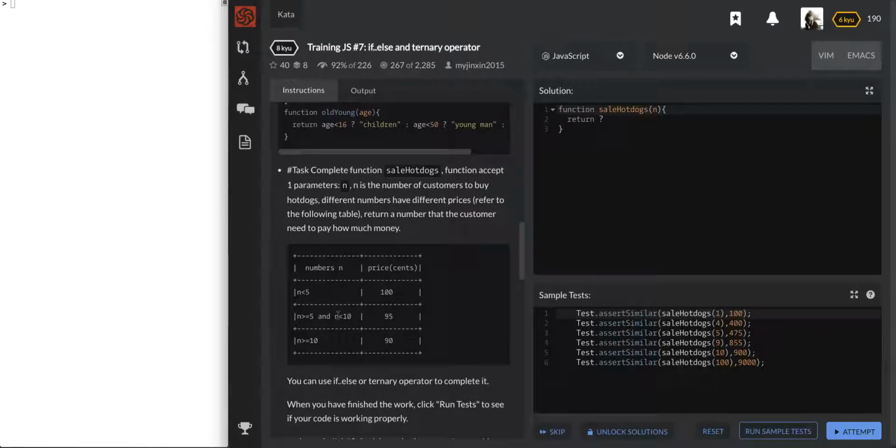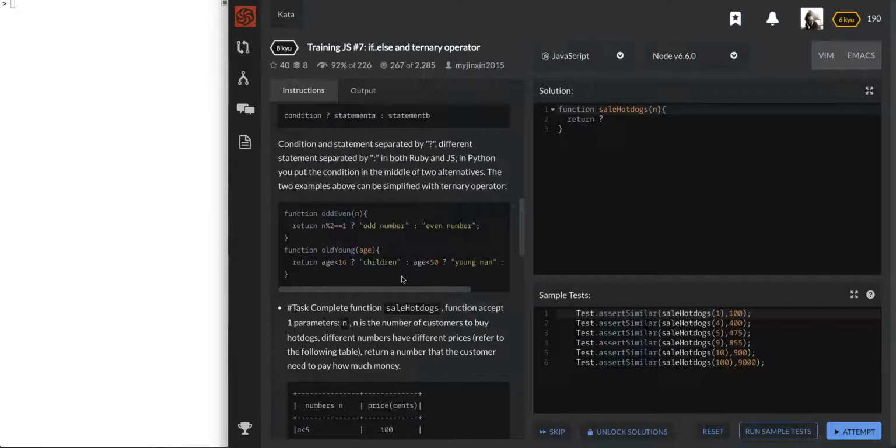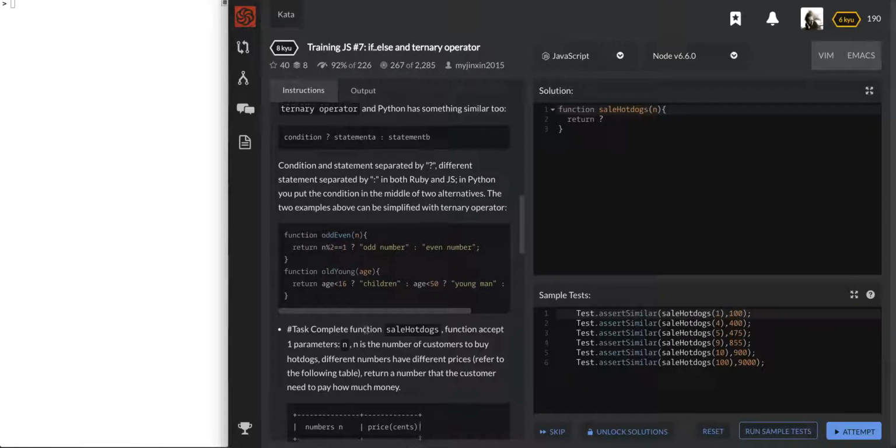So looks like this one, you can use an else if or ternary operator to complete it. And here are just a couple of examples of a ternary operator. Let's go over this because I think that's worth it. So pretty much this is the whole entire if-else statement. You're returning, so this is the action that happens, and this is the condition. This is checking is it an odd number, and a number modulo 2 is checking is there a remainder, and if there is a remainder, then it's an odd number.